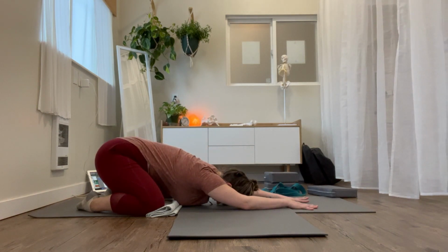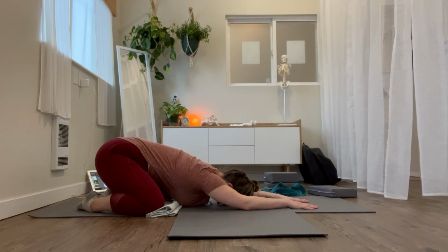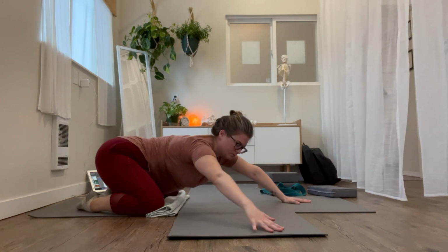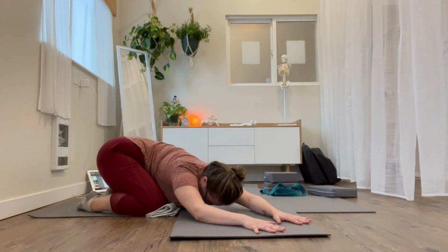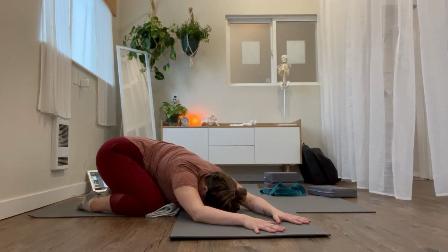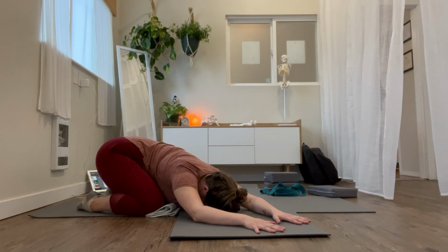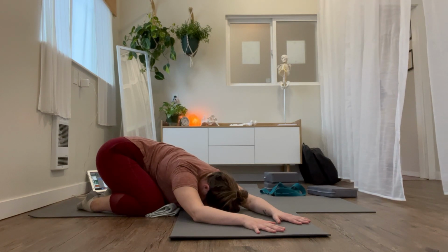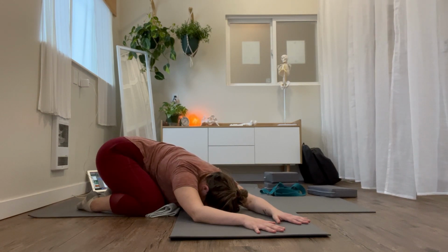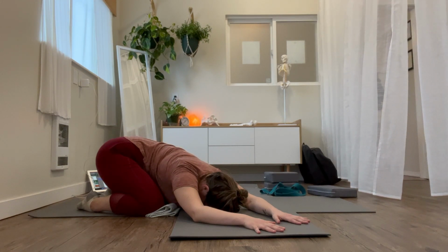And you can just return back to a normal child's pose. Okay, so you can lift up your head just enough that you can walk your hands over to the right-hand side, coming back down into a child's pose-like position, but with that lengthening happening down the left side body. You might feel a gentle stretch through the left armpit, the left arm, the left side body, the left hip. You might notice a little bit of scrunching in the right side body.